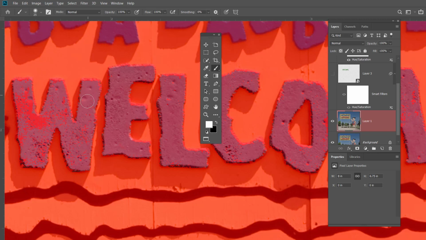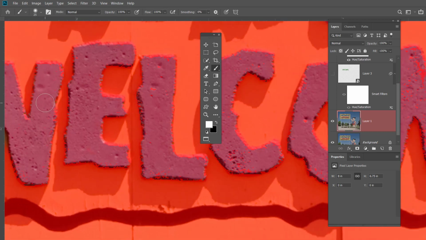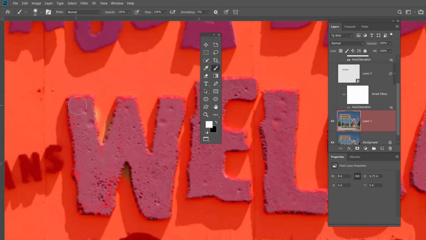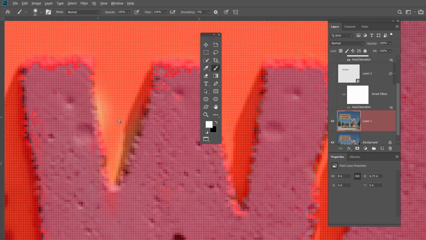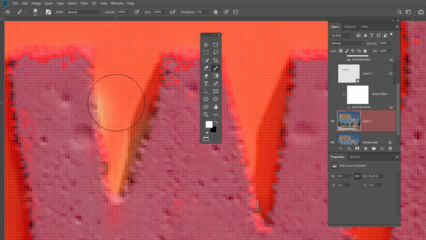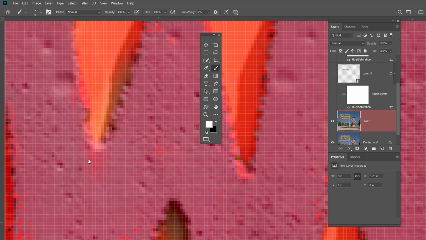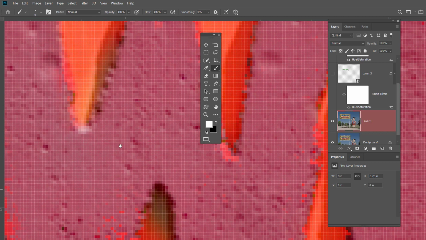I'm not going to do the whole thing just to save time, but you can see I'm using a nice big brush just to quickly edit in those areas. Now, if for some reason I screw up as I just did here and go outside a little bit, I can resize my brush smaller, hit the X key, which switches my foreground and background color, paint with black and add the black in there. So hit the X key to paint with white. Stay in close. Clean all this up.